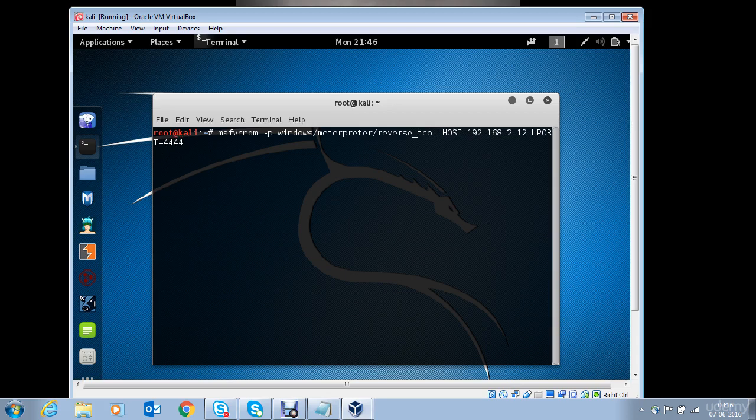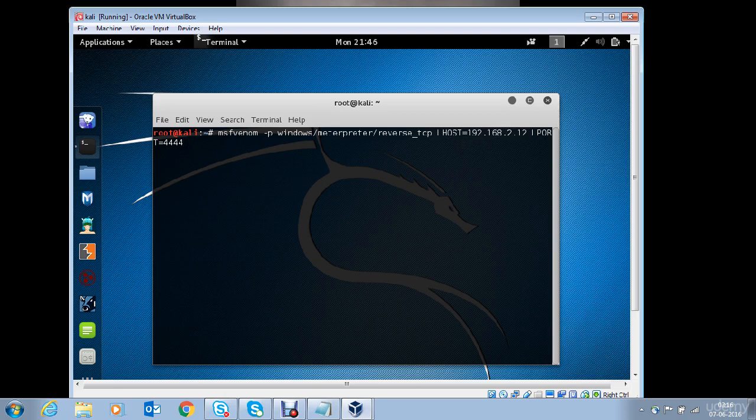Again, in case you want to target users who are not in the same network, somewhere on the internet, you would make use of the public IP address in place of LHOST, and you should do port forwarding for the port specified here in your router. Since for the demonstration purpose I'll be targeting a user who will be opening a document in the same network, I am using the private IP address.